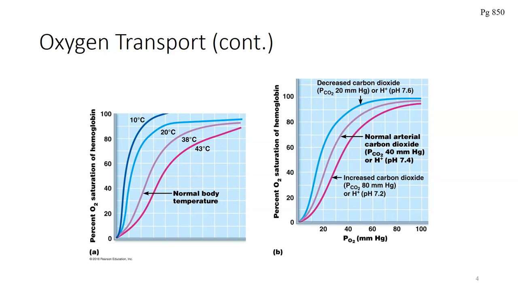In terms of the factors influencing hemoglobin saturation, an increase in temperature, hydrogen ion concentration, or a drop in pH, an increase in partial pressure of carbon dioxide, and an increase in BPG can modify the structure of hemoglobin. This results in a decrease in hemoglobin's affinity for oxygen and occurs in systemic capillaries. However, this enhances the unloading of oxygen, causing a shift in the oxygen hemoglobin dissociation curve to the right. A decrease in these factors will shift the curve to the left.